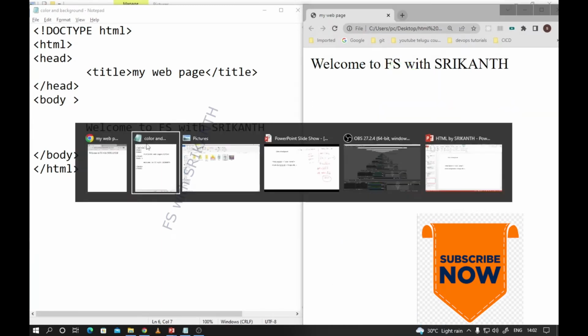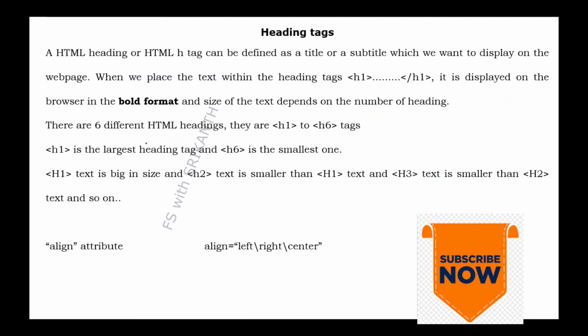So the next topic is headings. It is one of the most important concepts, academically and in real time, in the majority of cases we use heading tags. In total there are 6 heading tags, H1 to H6, and these are all paired tags. Definitely you should write closing brackets, right? The content we place between H1 is printed as bold characters.